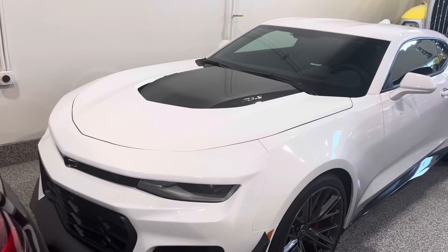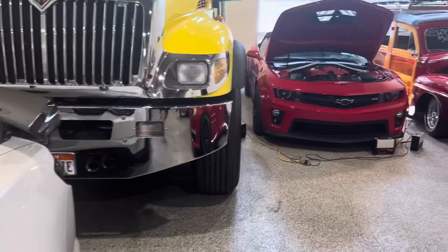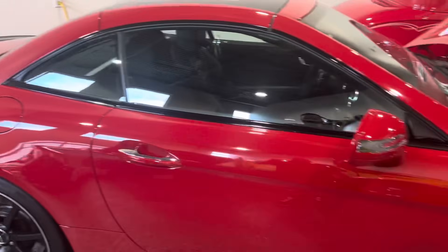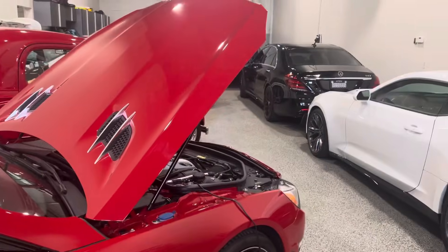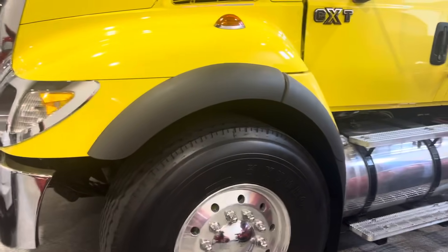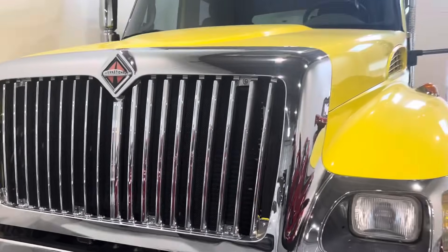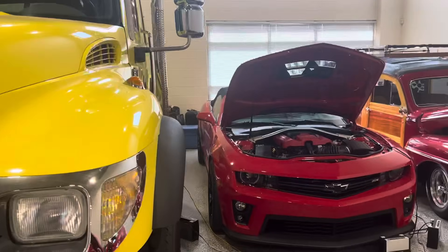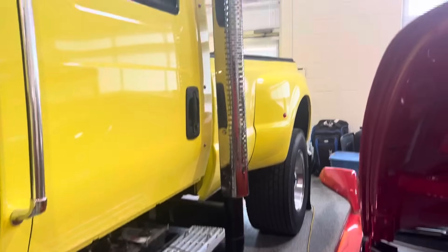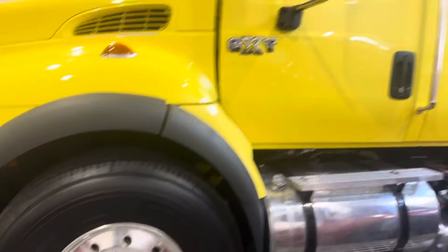2022 white ZR1 Camaro, and I think the red Camaro is a 2013 — like I said, this is a '16. This is a custom special CXT International — very few of those made. A heck of a collection here. You can see the big tall tires and the lift, and it's actually got an actual truck bed on this vehicle. Really cool.